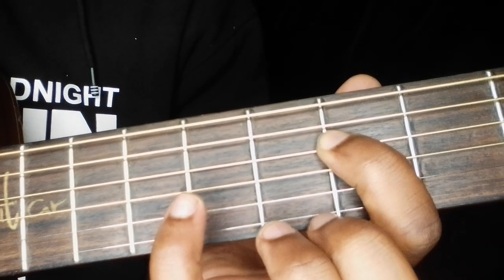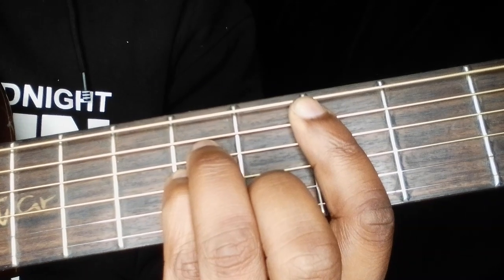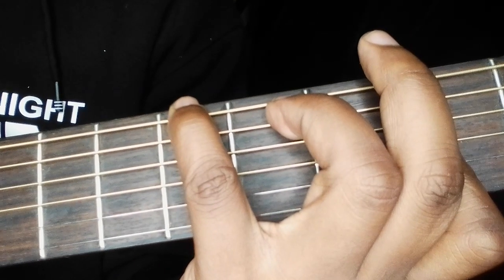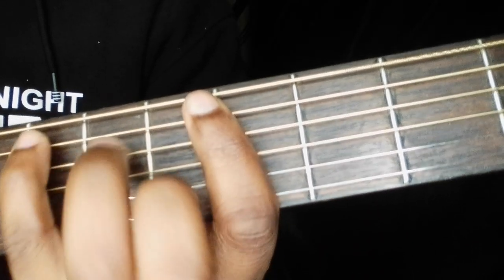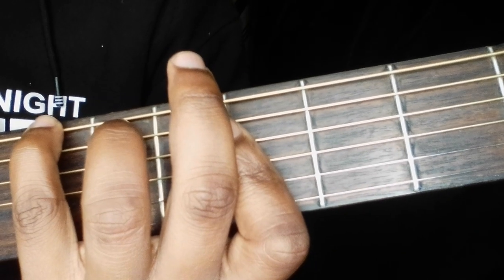After that, I start singing, and then the first chord will be a D minor, and then the next chord is a B flat, and then I'll do an F, and then the next chord is a C.